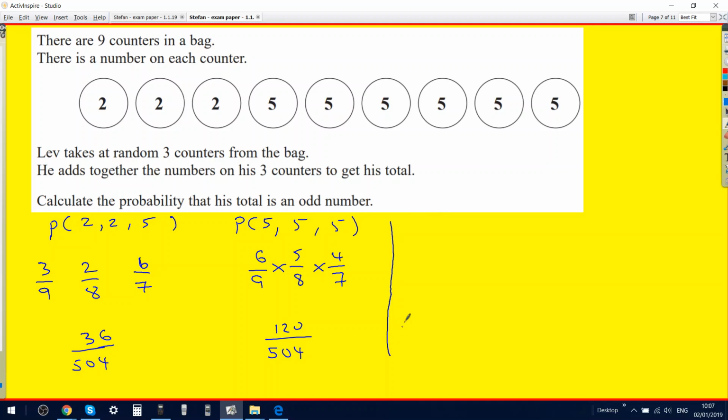Not just yet. You know the way you could get a 2, a 2, and a 5? Yeah. So that's the same as 2, a 5, and a 2? Yeah, it is. And that's the same as a 5, a 2, then a 2. You end up with two 2s and a 5. Yeah. And those will be the same. So what would you do there? Oh, then you just add. Do you just add those on to the other bits as well? Yeah. Okay.